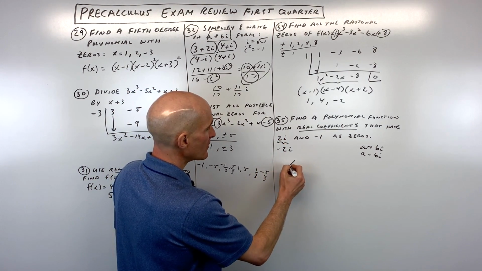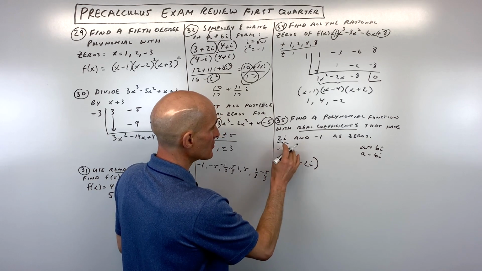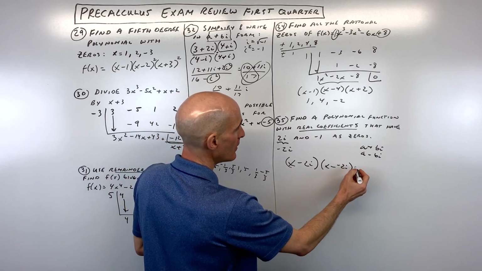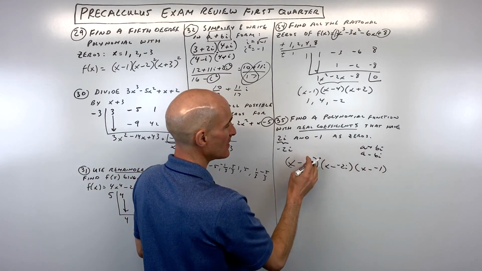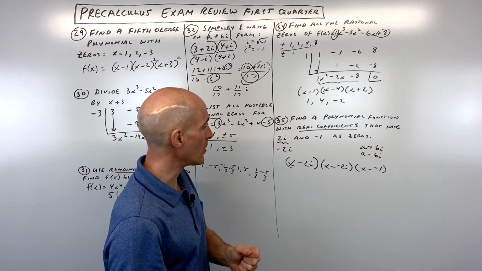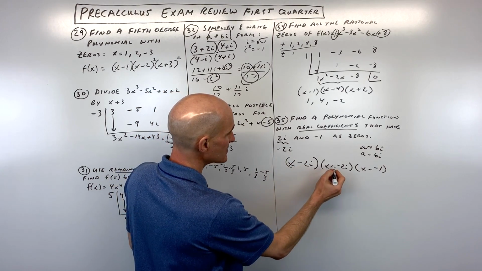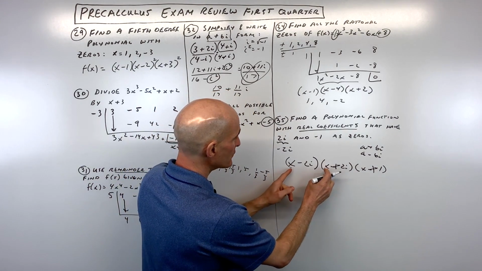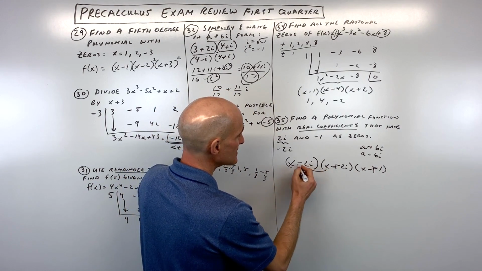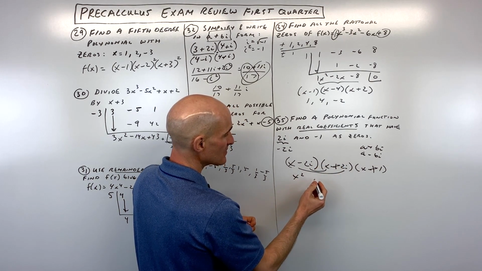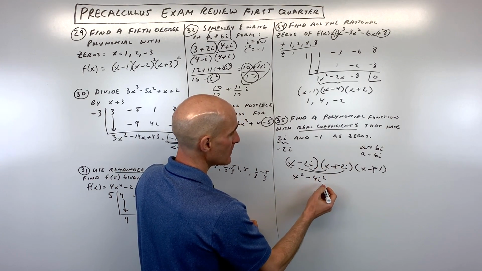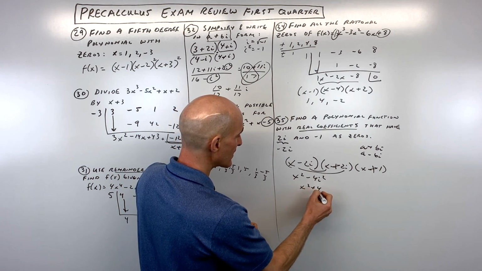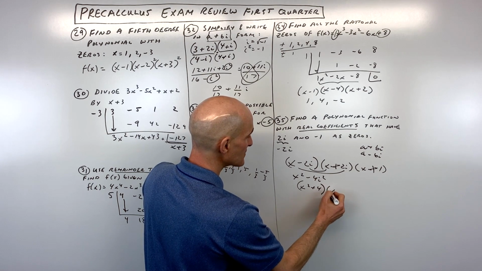So here, let's go ahead and write this out. We know that x minus 2i is a factor, since 2i is a 0. We know x minus negative 2i is a factor, since negative 2i is a 0. And we know x minus negative 1 is a factor, since negative 1 is a 0. So it's always x minus the 0. So if we simplify this a little bit, this would become plus 2i, this would become plus 1. Let's FOIL this out. So first gives us x squared. The inside and outside cancel. Negative 2i times positive 2i is negative 4i squared, which comes out to negative 1 times negative 4 is positive 4, so we have x squared plus 4 times x plus 1.